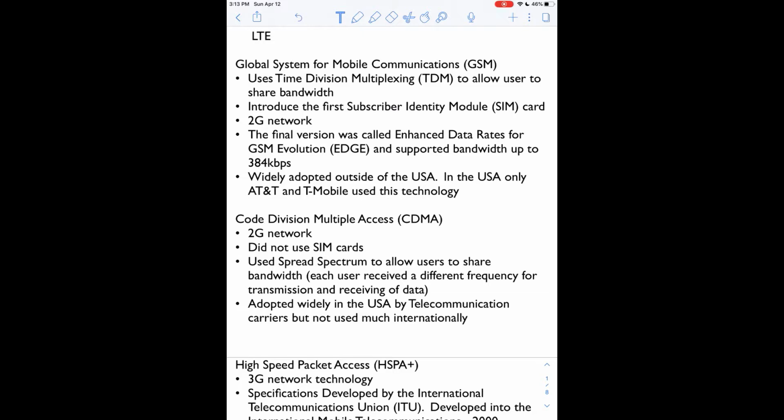The final version increased data rates for GSM, and that was called Edge, or Enhanced Data rates for GSM Evolution, and that supported bandwidths up to 384 kilobits. It's why it was the most popular cell phone communication technology outside of the U.S. Within the U.S., only AT&T and T-Mobile use this technology.